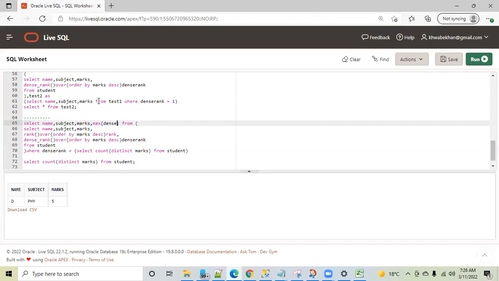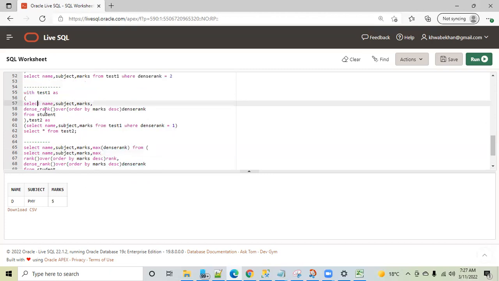In that subquery you use select count distinct marks from student. There I will use the max of distinct rank from the CTE expression. But here max of distinct will not work. Why? Because the same alias you cannot use in the same query. You have to use it in the outer query. Oh, the CTE expression you're telling.